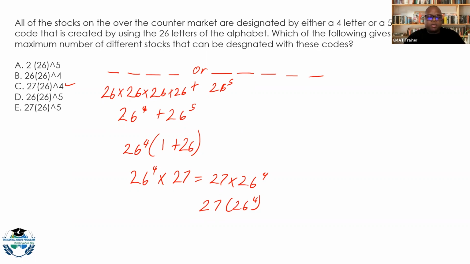These are normally the types of questions which could be viewed as difficult. And it can get even more difficult if you combine them with other concepts like probability. That's what makes a 700-level question difficult, because you need to combine logic and also two or three different topics in one question to get the correct answer. So this is how you can approach questions on counting methods.